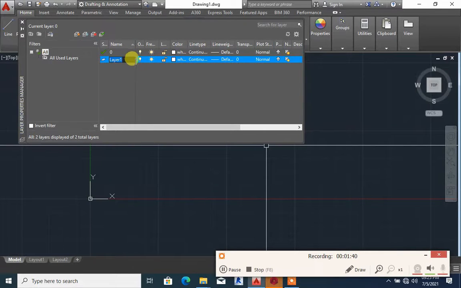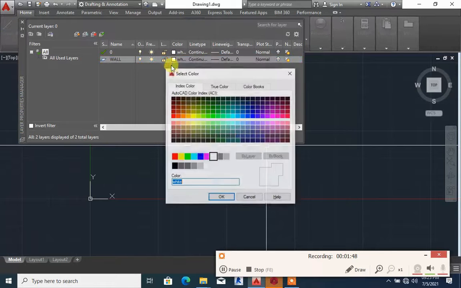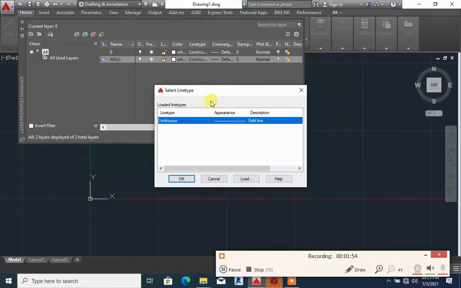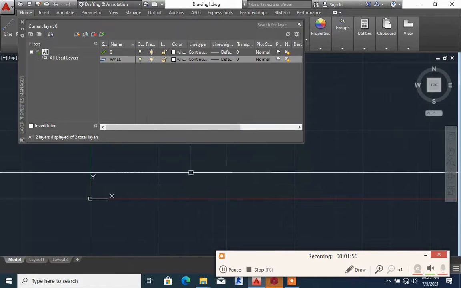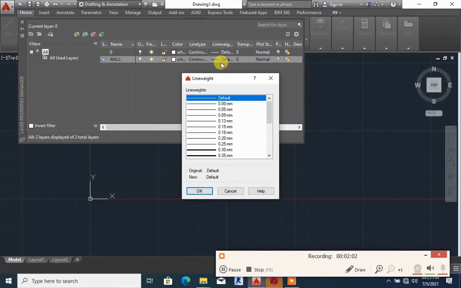So let's name this wall. Then the color, we're going to leave it as white, then the line type leave it as continuous, then this is line width or line weight.